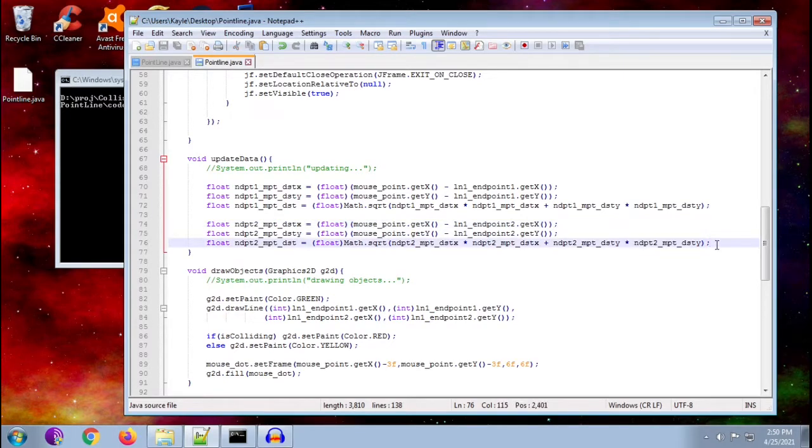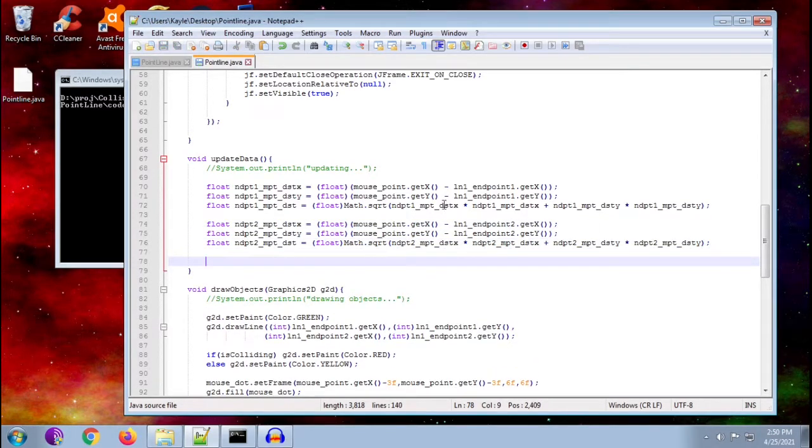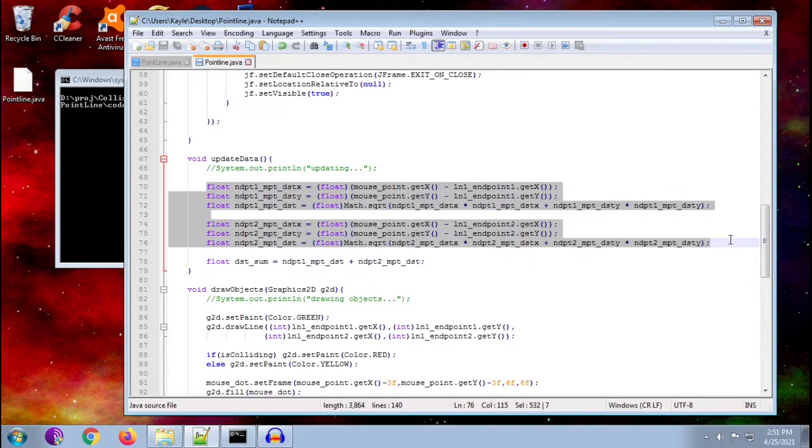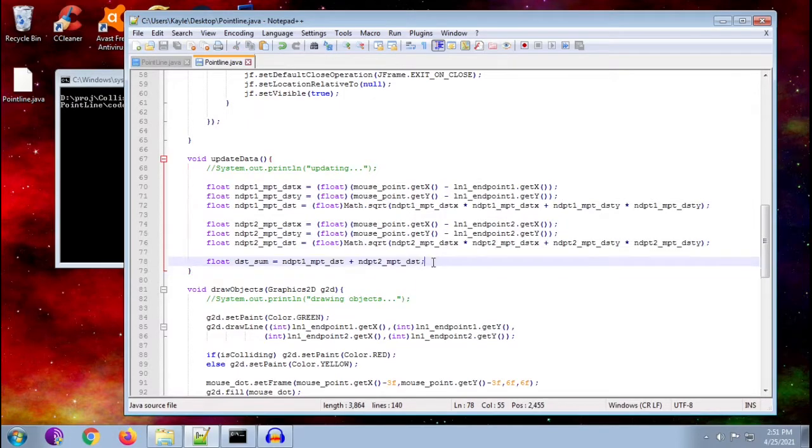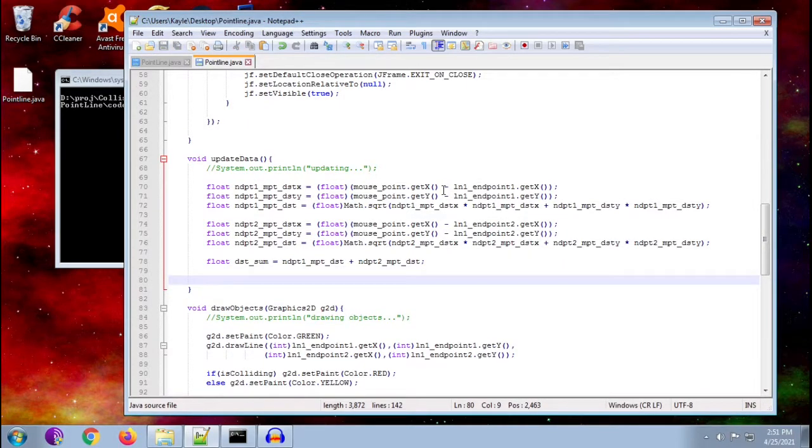Alright, then next, put this in your code. So get the sum of the lengths of these two line segments, and then put this in your code.